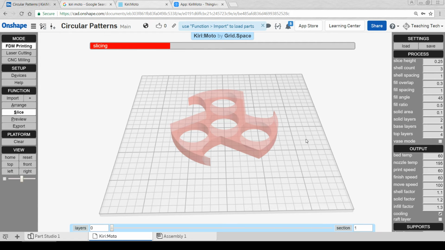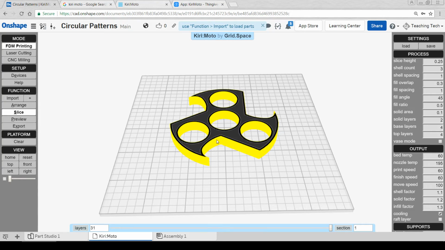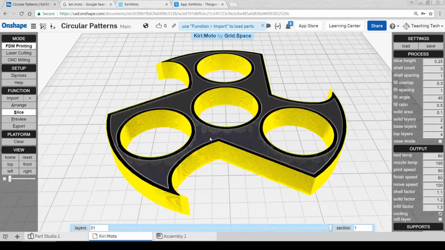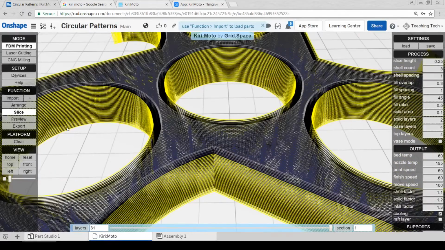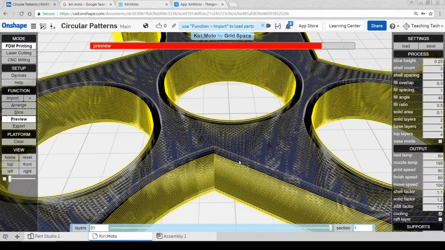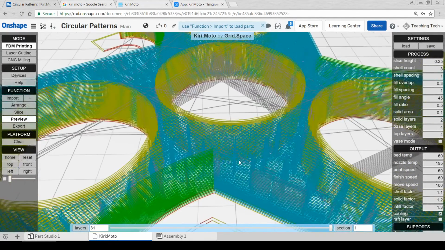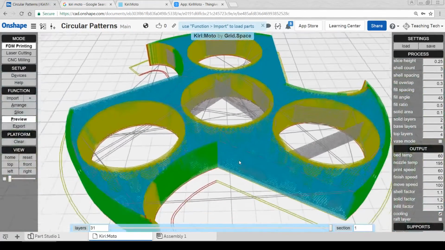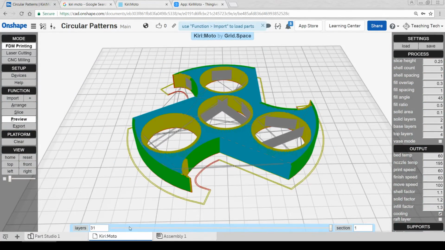This is one part of the slicing process because what it does is divide everything into the vertical layers and work out where the toolpath will be, but it doesn't do anything like the in-between moves. To reach that, we then have to go to preview, which will add the rest of the detail. We have a nice toolpath preview. We can get a preview of the printing by sliding the slider back and forth.